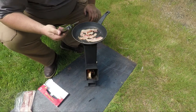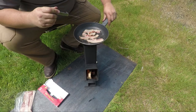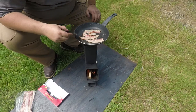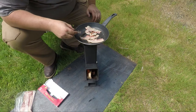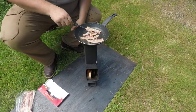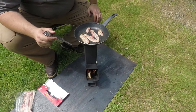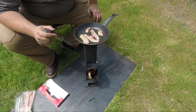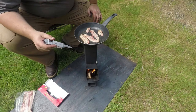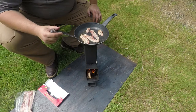So, this is the bearded giant cooking bacon in his backyard on his rocket stove he just made using a Leatherman he carries every day. Hopefully those who know me can appreciate what I'm doing. So I think this rocket stove will be definitely something I take car camping. It's a little heavy to be carrying around, well, unless you drive to where you camp. But it's kind of cool, kind of dig it.